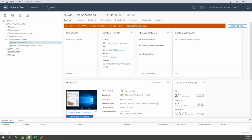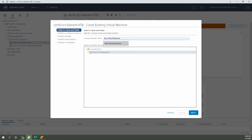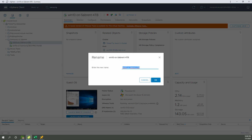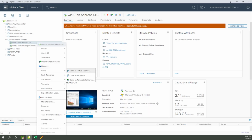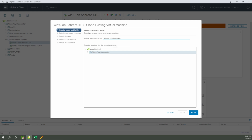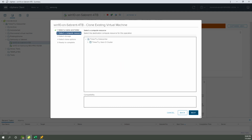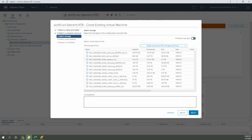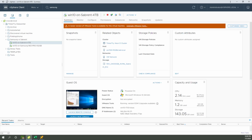Interesting that that took that long to show again. That's a little unfortunate, but all right, here we go. Clone to virtual machine. And let's cancel. Let's do my technique of rename. Put that in the clipboard, right click, clone to virtual machine. Give it a copy name, something like that. All right, and we want it to go right back in the same drive. And compatibility issues, something to worry about.